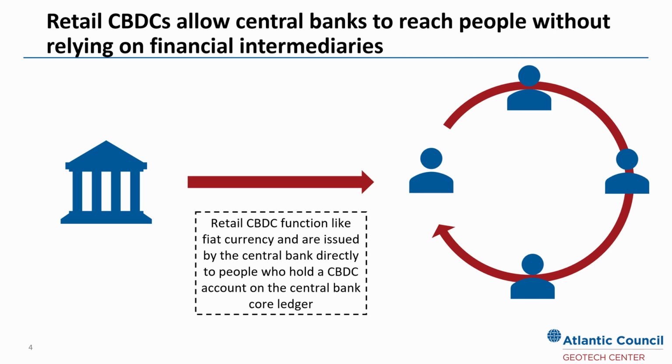A central bank is different. A central bank doesn't have the incentives for profit, and it's also able to actually print money. So it doesn't face the same credit risk concerns that traditional financial institutions have. This means that anyone could have an account on a central bank, whereas they may not be able to get access to a traditional financial institution. The system would work so that people have accounts on the central bank, hold their digital currency in that account, and then use, let's say, a mobile application to make payments with one another.